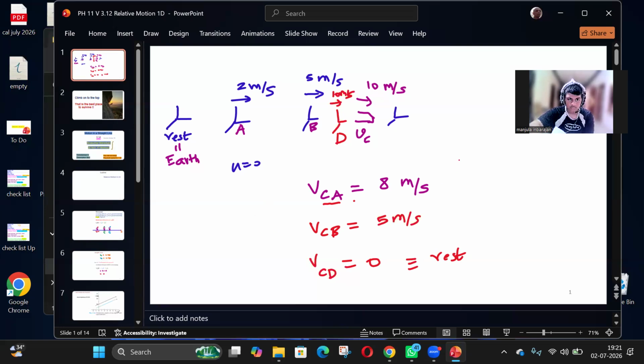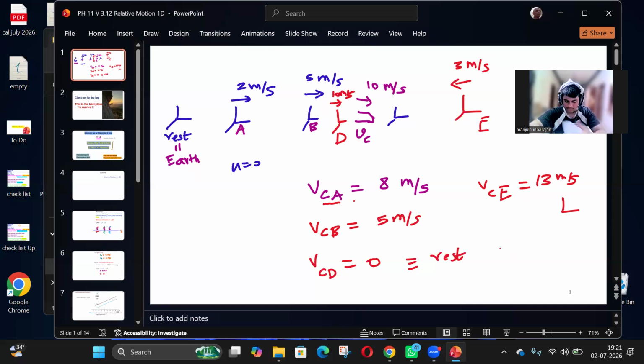Suppose I have a frame E, moving towards the left at 3 meters per second. The velocity of the car with respect to frame E is how much? We add both of them, 13 meters per second. Because the distance is increasing due to the car moving and also the frame moving. The movement of the frame increases the distance between the car and the frame in the same amount of time, so it's as if it's moving faster.